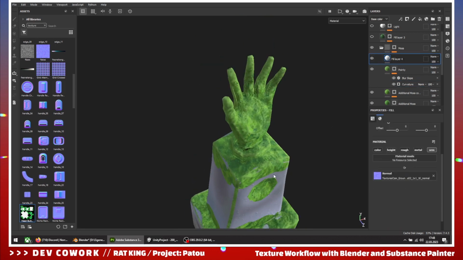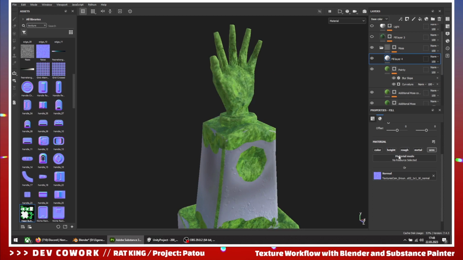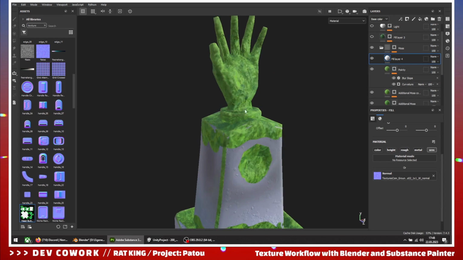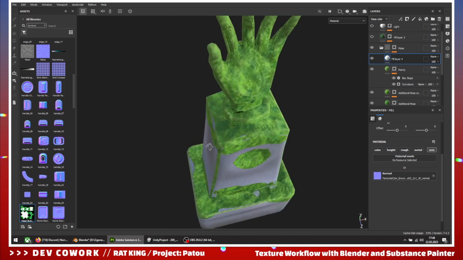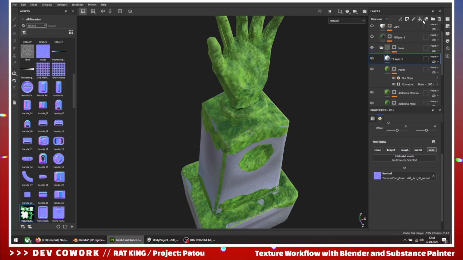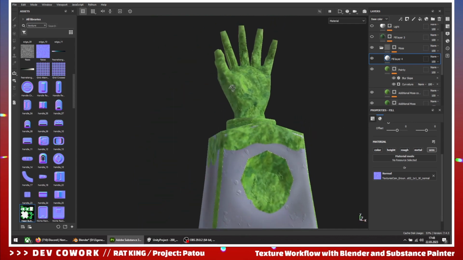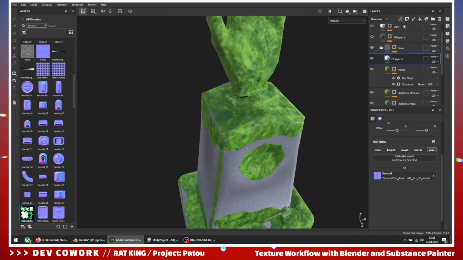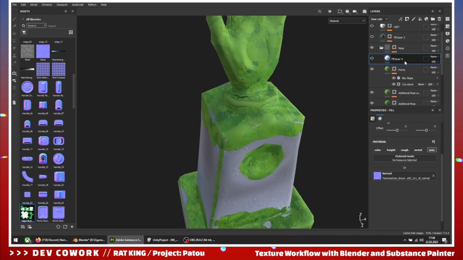I added a normal map, and when I paint my own texture and want to have a normal map for that later, I put it in my own fill layer. So I do a fill layer only with normal map, and then I add a normal map because it's easier to work with. But it's too much for me, so I hide it or can delete it.